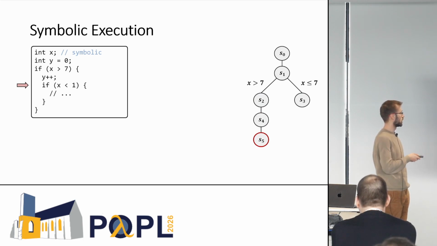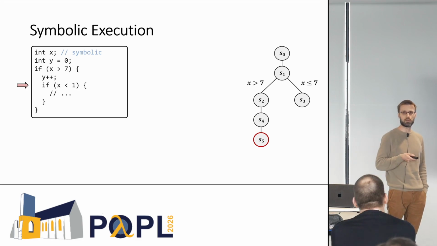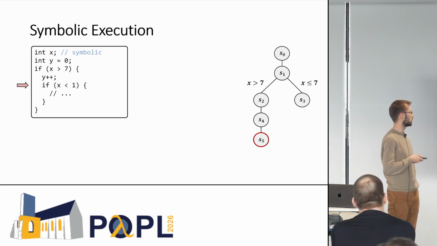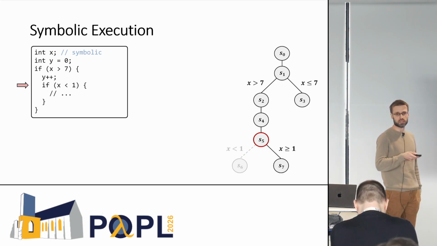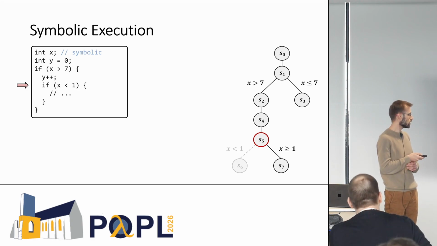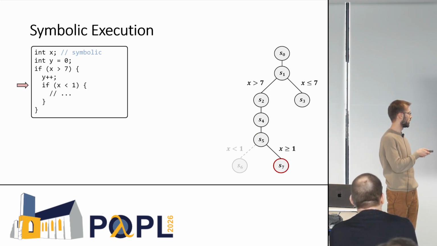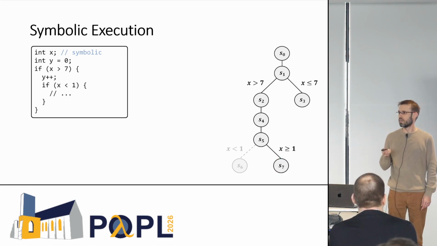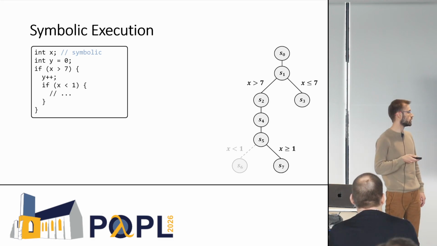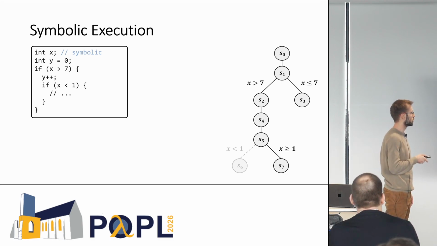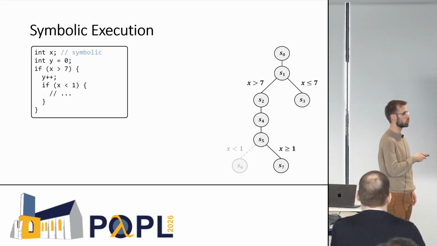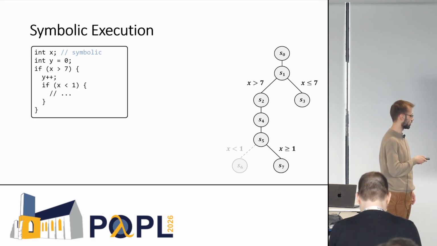And then we reach the second branch condition. This time, we do have some constraints over x. So in this case, only one of the branch sides is feasible. And when we follow the L side, we also finish exploring the program. So in this case, we explore two paths, and in each path you accumulate some path constraints, which will be used later.